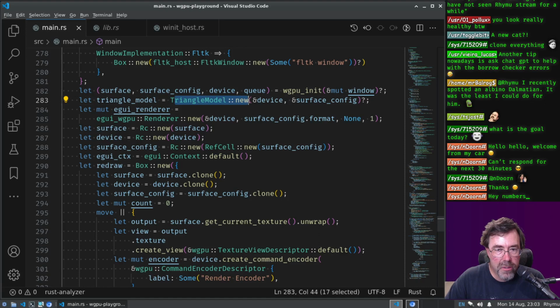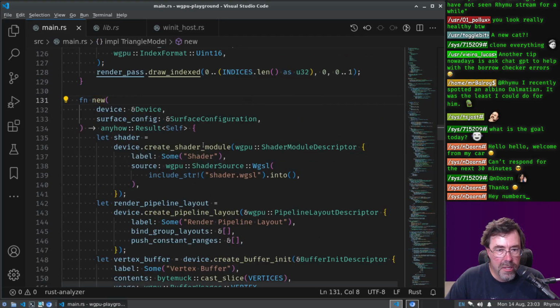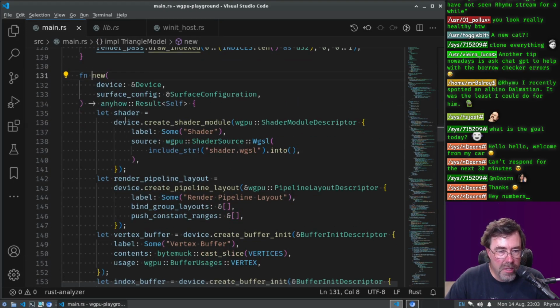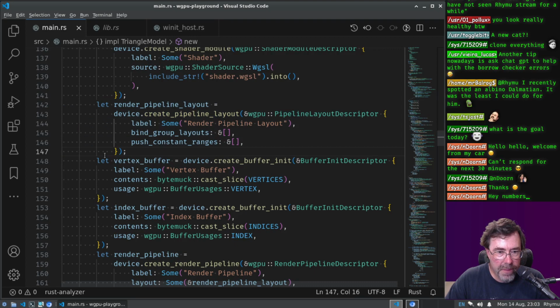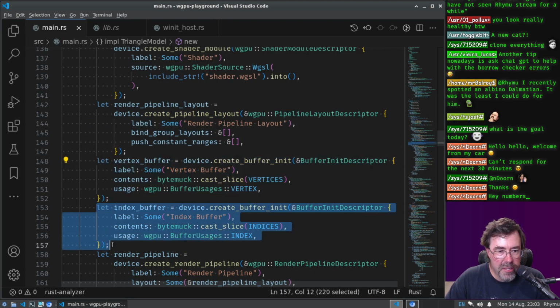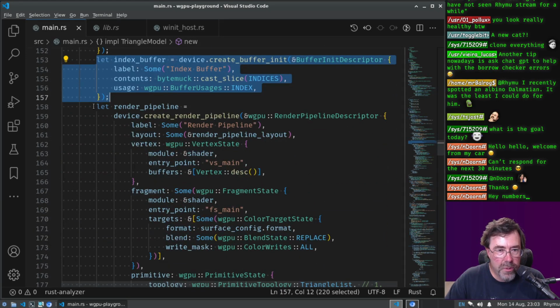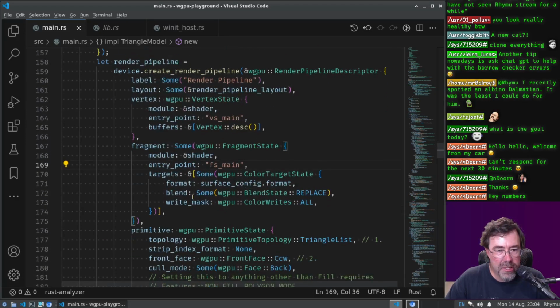So triangle model, I have it in a struct. This is kind of what it looks like. So we need to have a shader, and we need to have a layout for the render pipeline, a vertex buffer, an index buffer, the actual render pipeline, which ties all that stuff together.